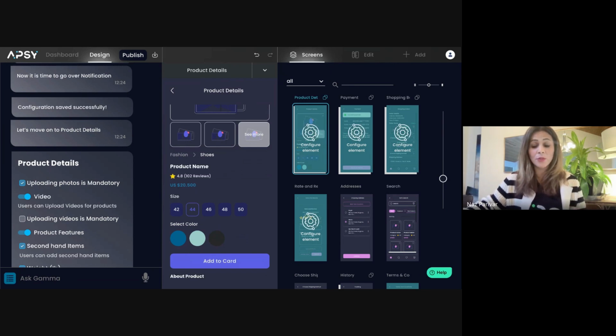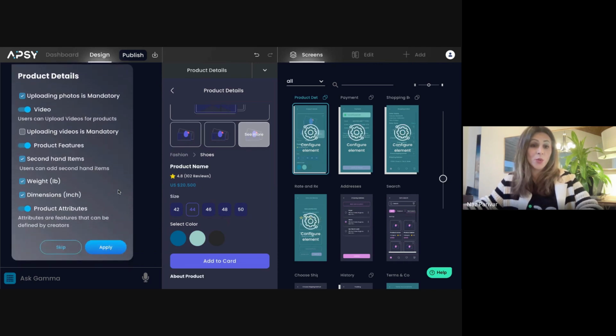And because I have been doing this for many years, let me tell you, adding cool features like adding a video on your product page can significantly increase your revenue tenfold. So definitely, I love this feature, and I hope you can also use this feature when you're building an e-commerce app.